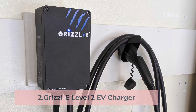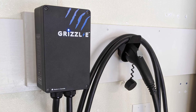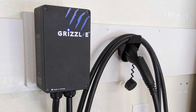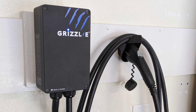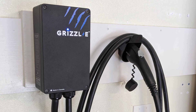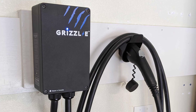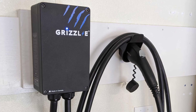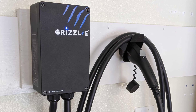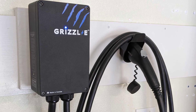At number 2, the Grizzly Level 2 EV Charger is somewhat less well-known than the Juicebox, but we've chosen it as our runner-up pick because of its impressive functionality, durability, and ease of use. Most Level 2 EV chargers deliver between 32 and 40 amps of charge current. However, with the Grizzly Charger, you can actually adjust the amperage to 16, 24, 32, or 40 amps to fit your circuit breaker.